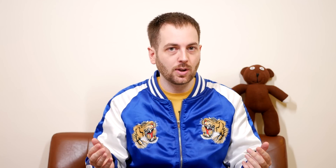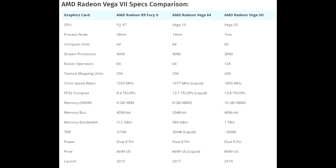It is 7 nanometer, so that's really good. However, it's getting a little bit of a specs nerf. Not as many compute units as the Vega 64 — obviously that had 64. The Radeon 7 drops down to 60, which means stream processor-wise you're getting 3840, as opposed to the Vega 64's 4096. However, the ROPs — the raster operators — have gone up from 64 to 128, so that should actually be really good. And the TMUs have also dropped off a little bit, going from 256 down to 240.